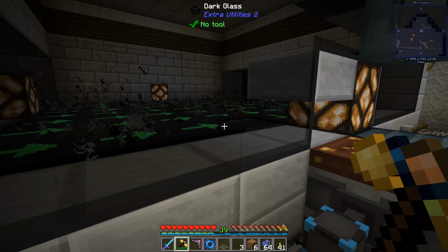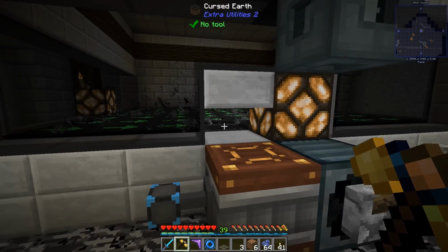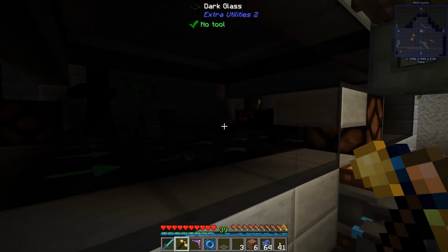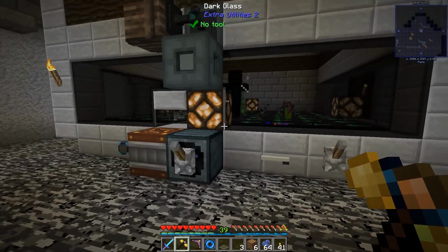So 1 drop of evil I put on this. In fact, you can see there's the dirt piece. That is now cursed earth, and so the mobs spawn like crazy. The other thing that works really well is I made a cursed lasso.